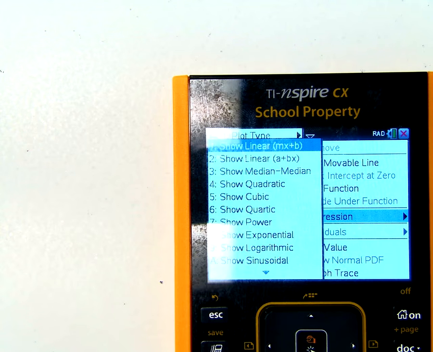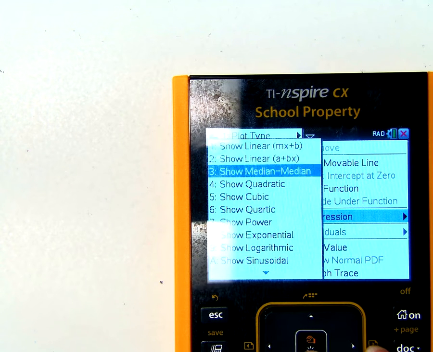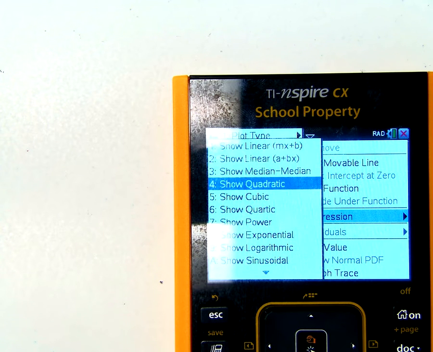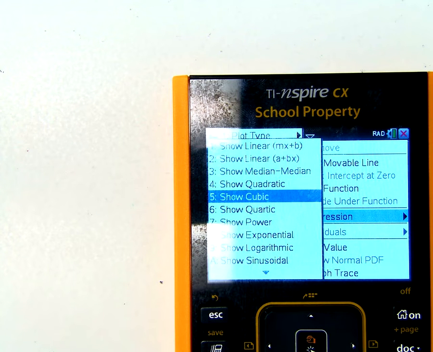which one am I going to choose? Linear. Linear makes a line. Is a line and a square root function the same? No, so I can't choose linear. Quadratic makes a parabola. Is this a parabola? No, I can't choose quadratic. Cubic means x to the third. Is x to the third and square root the same? No.